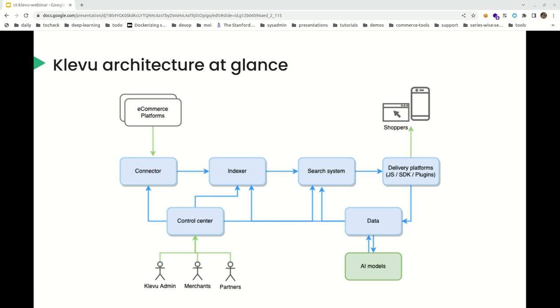As can be seen in the diagram, the journey starts with e-commerce stores configuring a connector for the respective platform. The connector takes care of pulling the data from the platform and pushing that into Klevu's environment. It is at the time of data being indexed that we enrich the content. What exactly happens as part of the enrichment, we will look into that in the next slide. But here, once the data has been indexed, it is replicated over to the search nodes where it is ready to be queried by the e-commerce stores.